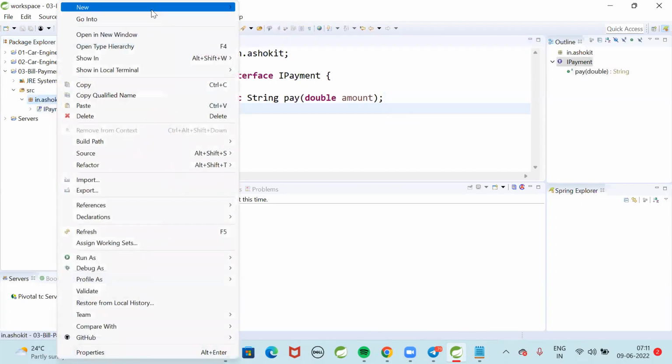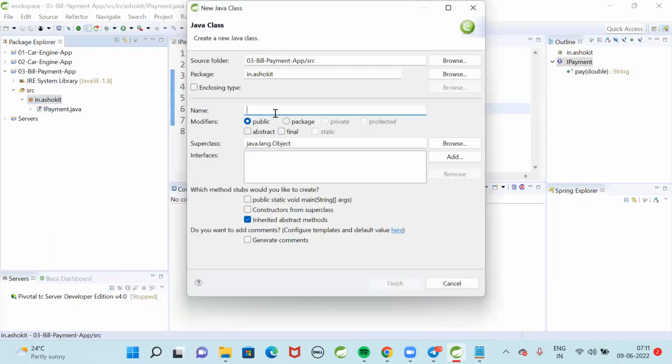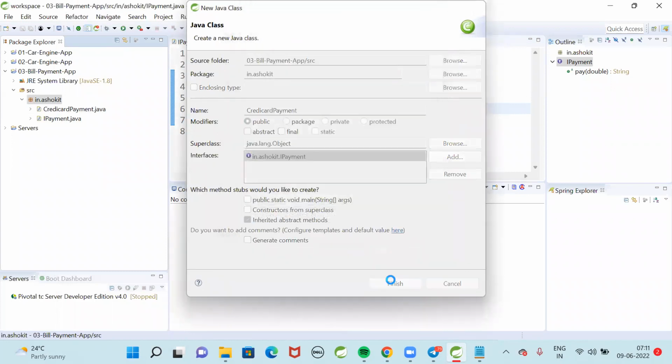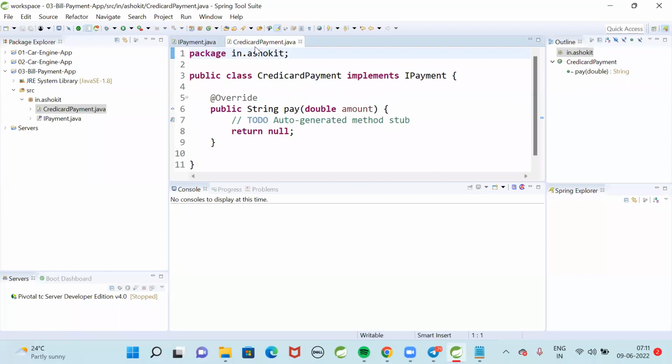Now let's go to the implementation class. So here I'm taking a class called CreditCardPayment. CreditCardPayment is implementing the interface called IPayment. Click on OK, click on finish.